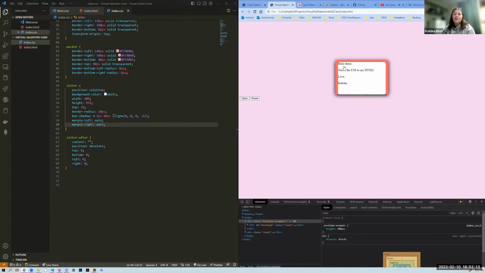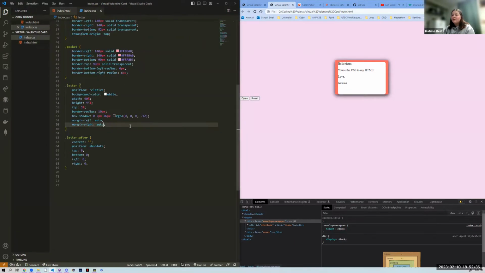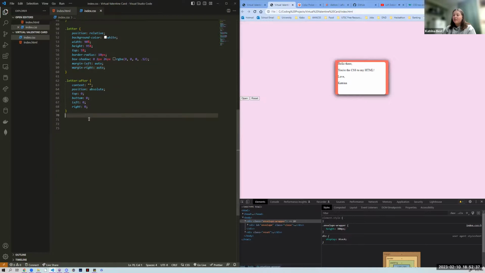And you can see the words also automatically center themselves, or at least move with the letter, because it inherits all the styling from the parent class, or the parent element. Okay. So from here, let's start with the words.